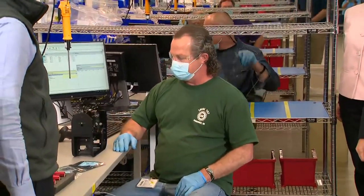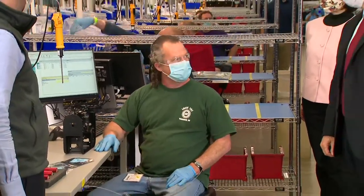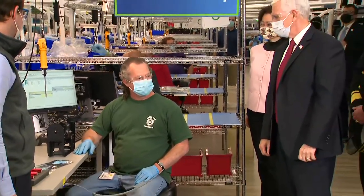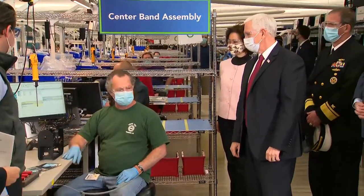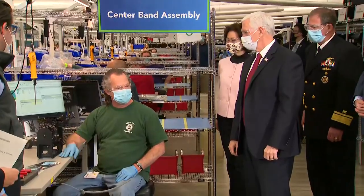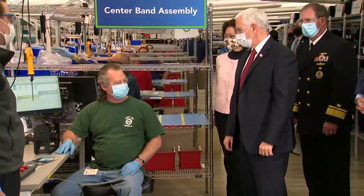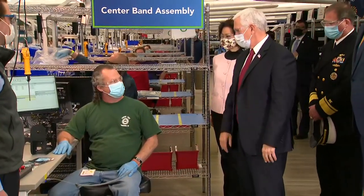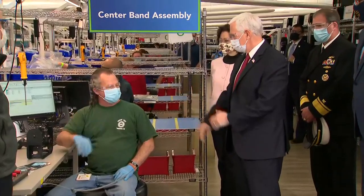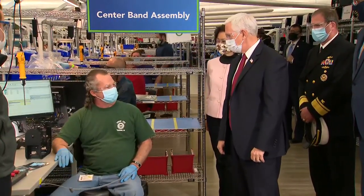But you know, it's an honor to be a part of all this in the fight against this virus. And hopefully these ventilators from Kokomo will get out there and save America. They're saving lives. You know what it's like to be part of a mission greater than yourself. That's what it feels like, yep. Marine Corps, now here. Great job. Thank you, sir. Thank you.